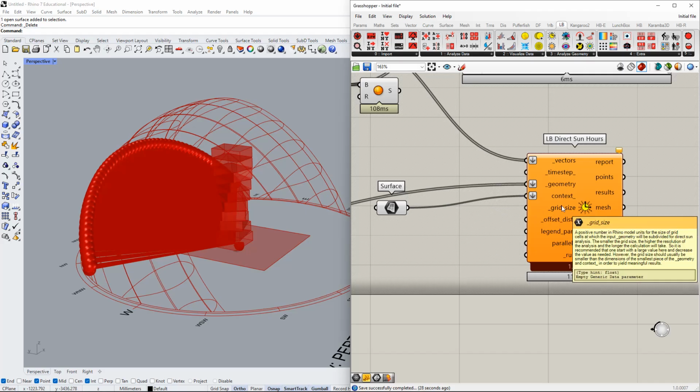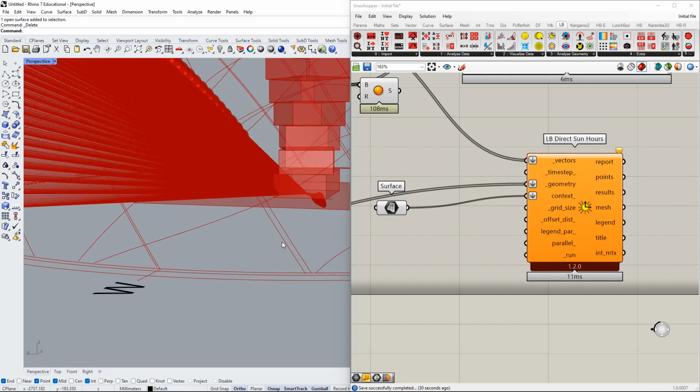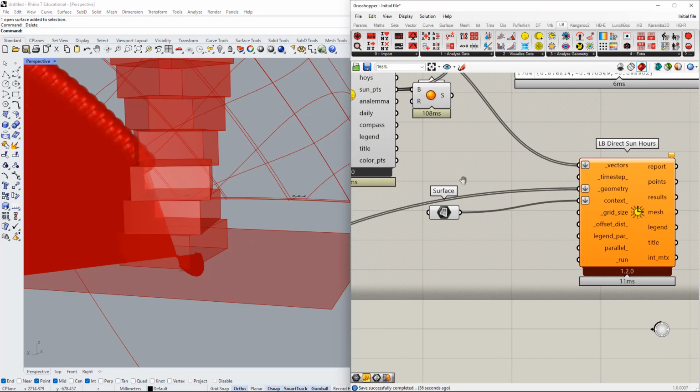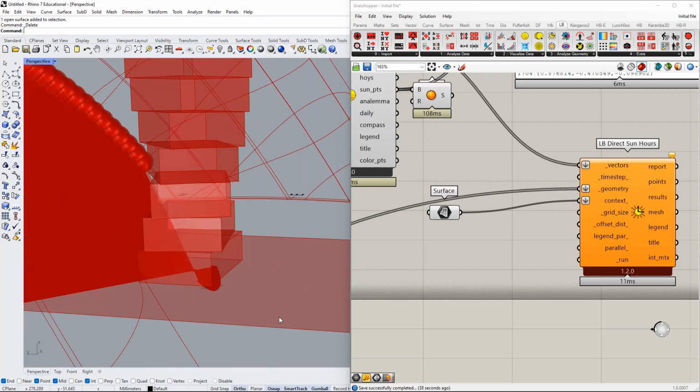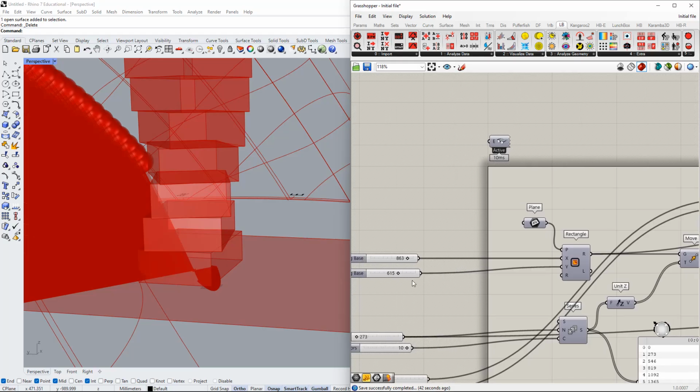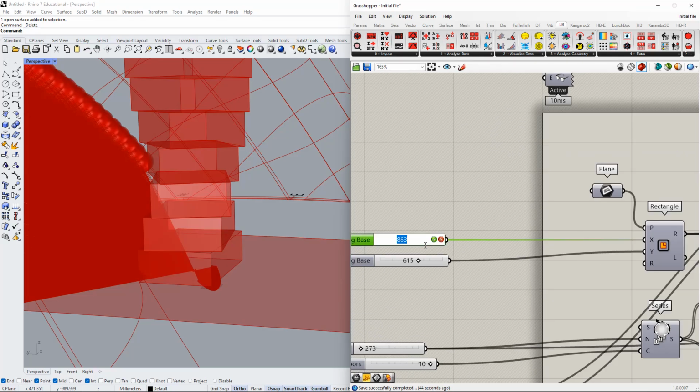So the resolution is basically you can have a rough idea by taking the area of each one of these geometries that you're analyzing. So I know that that rectangle is, let's actually make it something like 800.